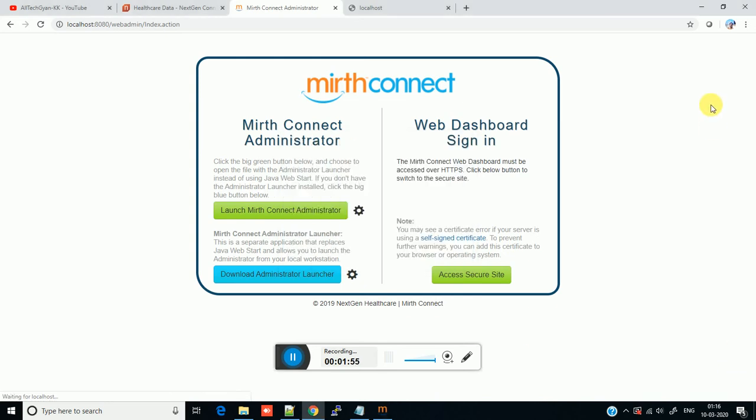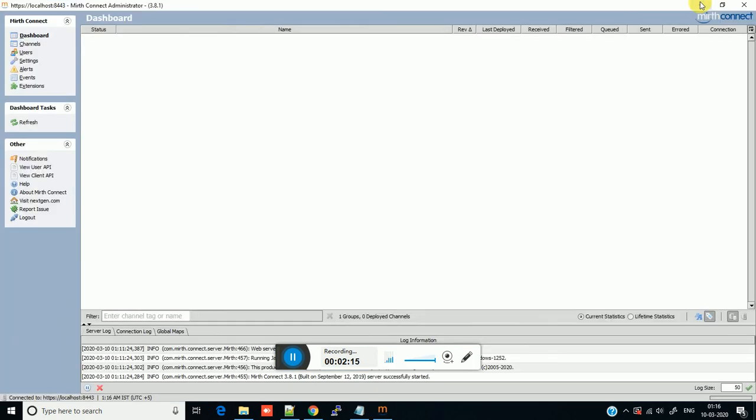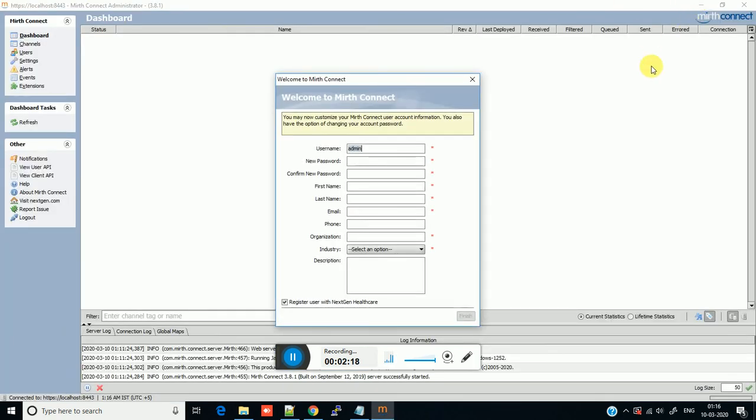So that's all. Today we have learned how to install the Mirth setup. We have faced one issue also. In that case, try to restart the Mirth service. You can do it one or two times and wait a few minutes. In a few moments, your Mirth service will be automatically started, and if it doesn't work, then you can restart your PC and it will resolve your problem.